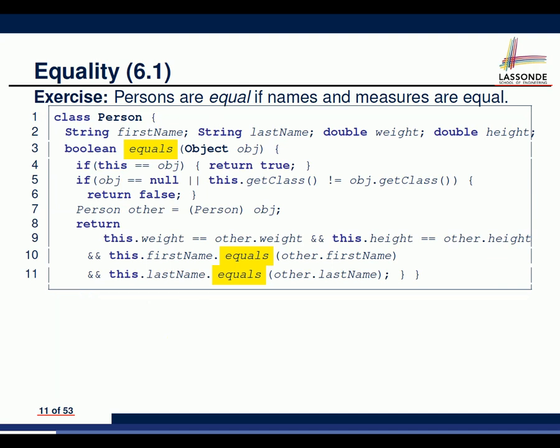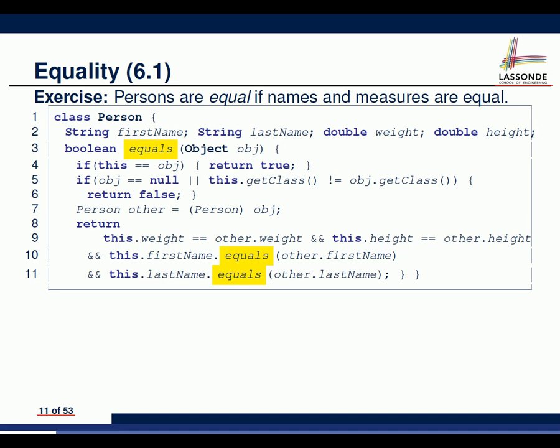Now, I want you to look at the equals method definition here, for line number 5. Line number 5, you can see that I'm trying to do an OR logical operation there, right? I'm saying that I'm going to return false at line number 6 if either obj is equal to null or the class of this is not equal to the class of obj, right? That's basically the logic, okay?